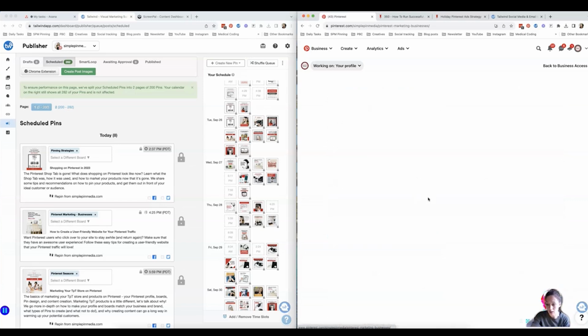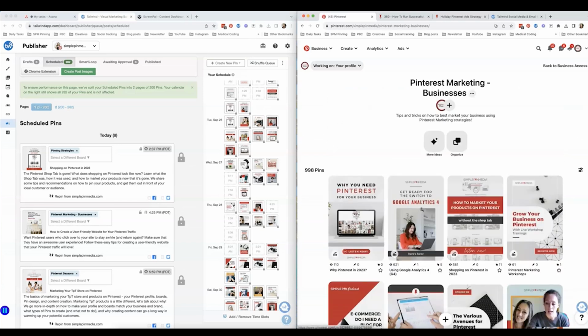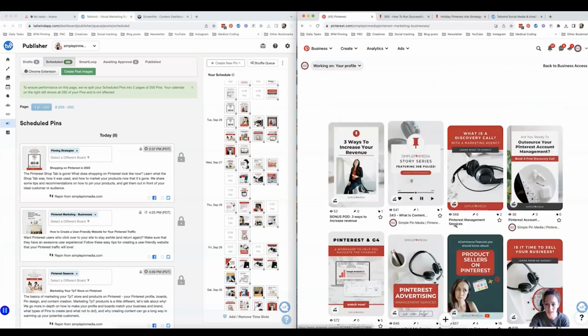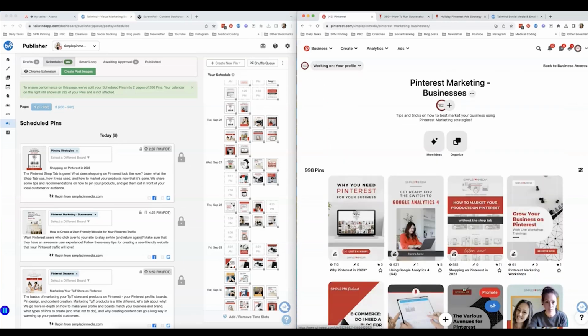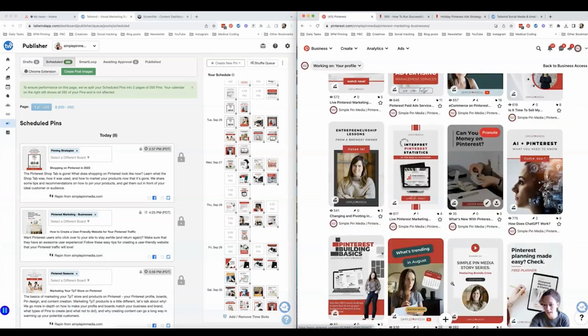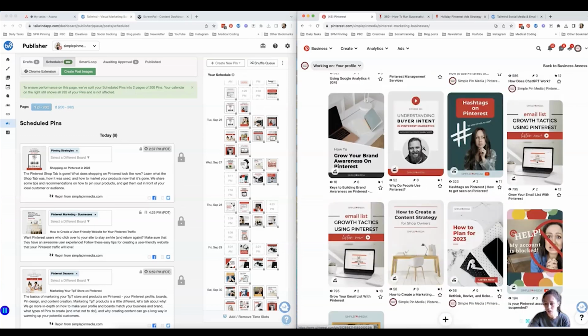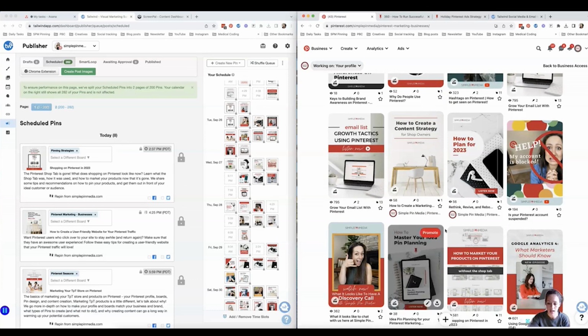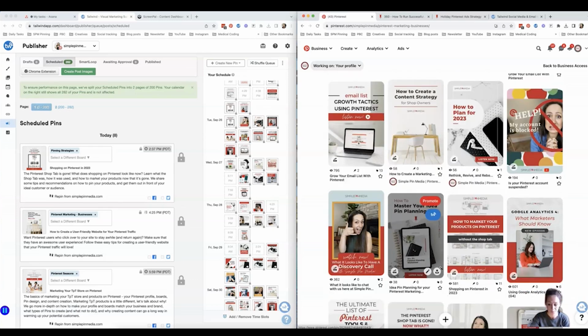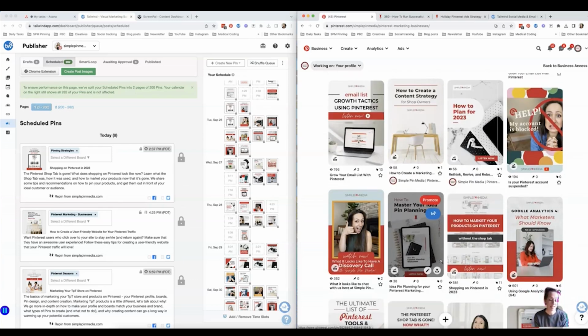And I go into that board and scroll down a little bit because all of these pins at the top are more recent pins that we've pinned there. So I scroll down and I start to look for pins that I know I haven't pinned in a while. And that is it. That is basically what I do.